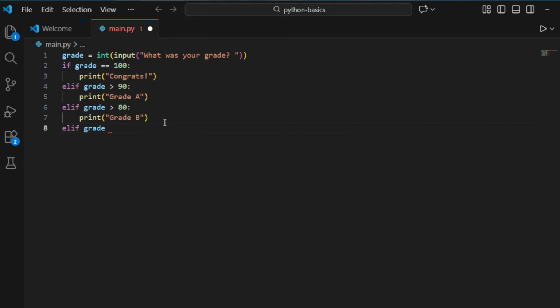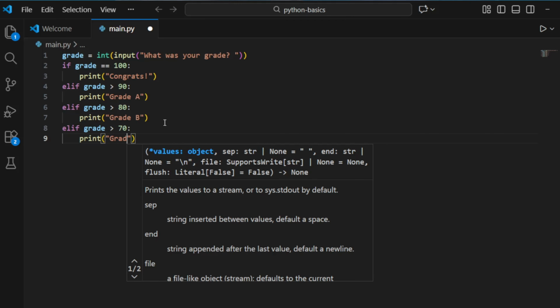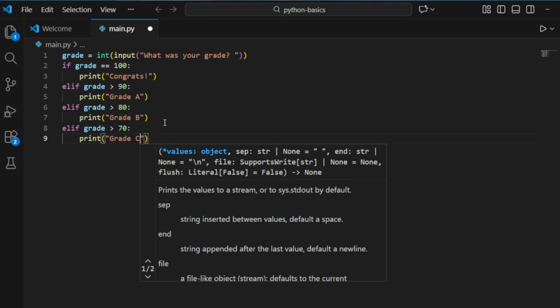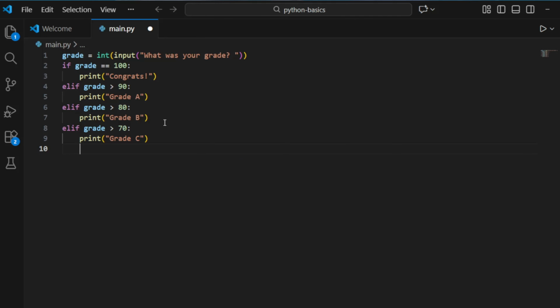Let's say if it's greater than 70, print grade C, and then anything less than a 70 is failing.